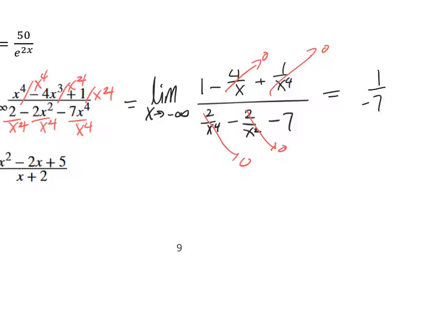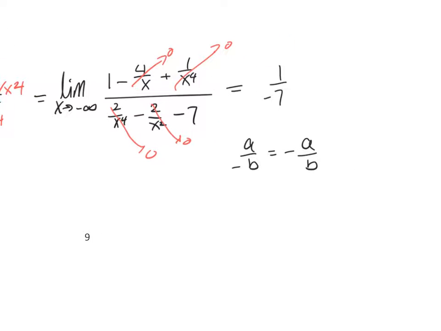How is that? Can we write it as 1 over negative 7 or just negative 1 over 7? I don't care. So the question was, does it matter where the negative is? And the answer is no, because I basically have something that looks like a over b. I can put the negative on the denominator, I can put it in front, or I can put it in the numerator. So wherever you put it, it's fine.